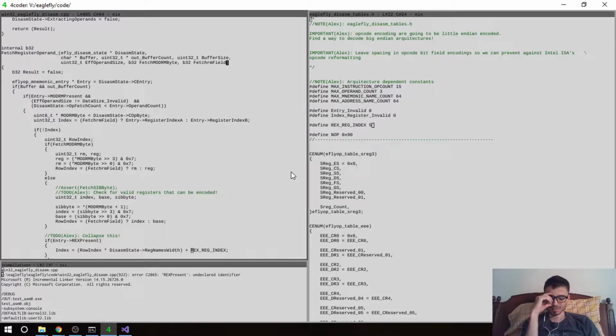I prefer that the table defines it, because the entry has the absolute knowledge of it.